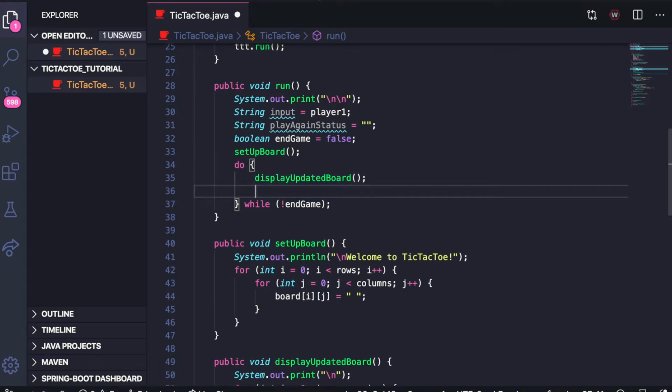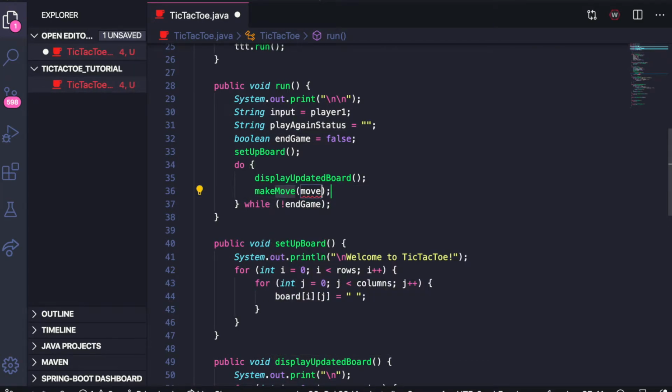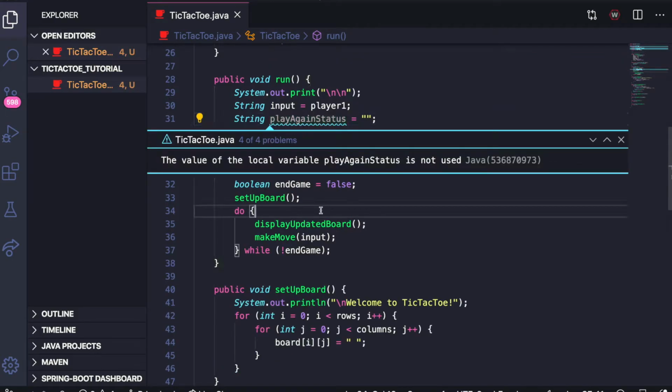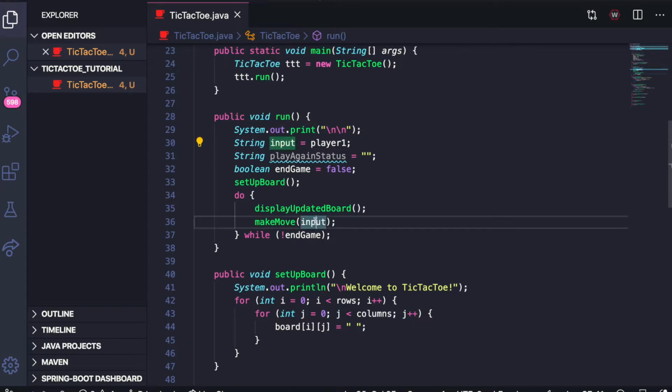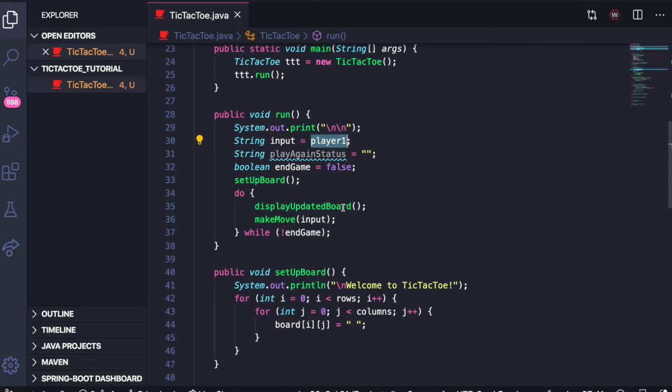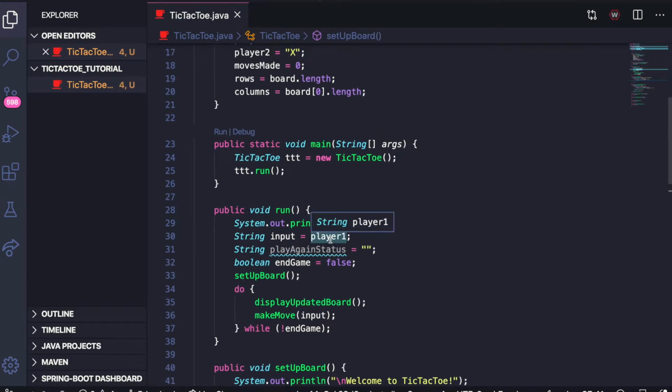Then we want to call make move, and then we want to pass in our input. And our input is what we had here. So basically we're telling this make move method that the input right now is the circle, for example player 1, or if it's the X, and we want to put that basic string into one of these cells, I guess you could think of it as that. So you want to put it in one of these cells. So in fact, now I think we should do the make move.